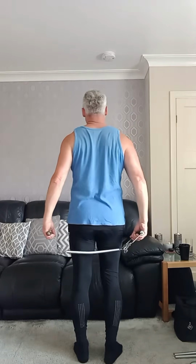Oh, ooh, right, I've got a supraspinatus tear, yeah. Is it supraspinatus or infraspinatus? It's that one there, I think it's supraspinatus, yeah, I think. There's an infraspinatus there, I believe. That's weak on me now, because it's been under a lot of strain. This exercise trains that muscle, and I'm hoping it'll build it up to speed. Right, last set.